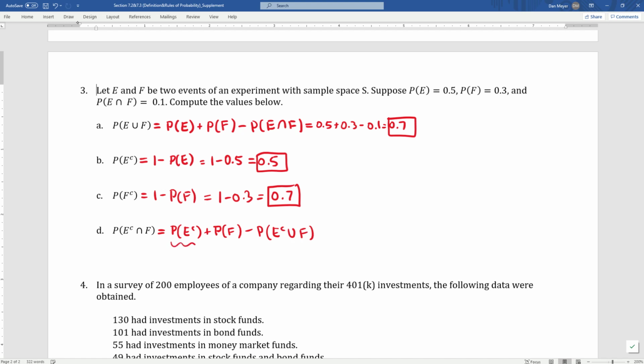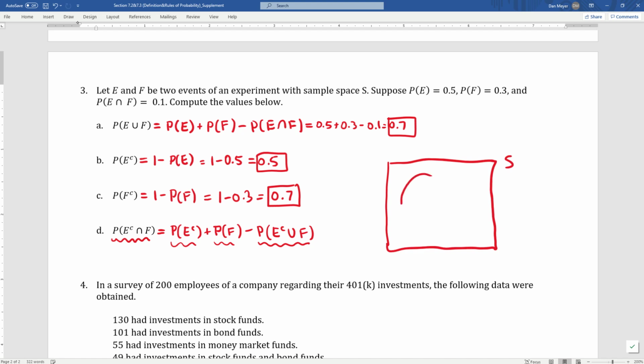And I've got the probability of E complement and the probability of F, but I think finding the probability of their union, which we don't have, is just as hard of a problem as finding the probability of their intersection. So the formula is not going to do the job for us. We need to make a Venn diagram to finish this guy off. And I think we can make reasonably short work of this Venn diagram. It's just got two sets, E and F.